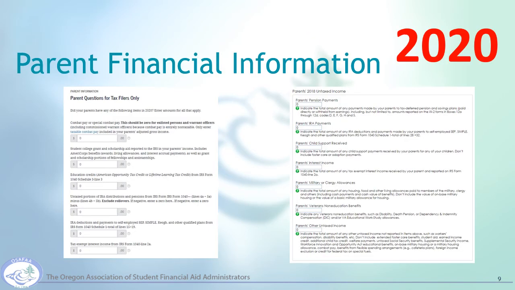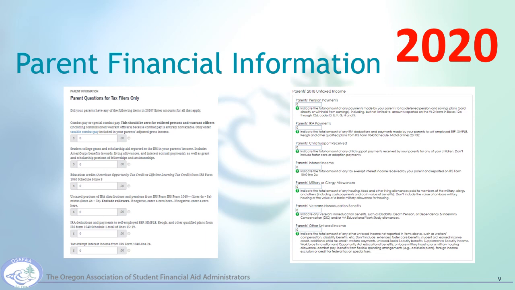The parent may be asked a few additional income questions, such as if any grant or scholarship aid was reported in their income to the IRS, or if they rolled over an IRA, which is an important point. If parents rolled over an IRA, it could significantly and negatively affect the student's eligibility for aid if the parents do not properly exclude the amount rolled over when manually entering amounts or after using the DRT.